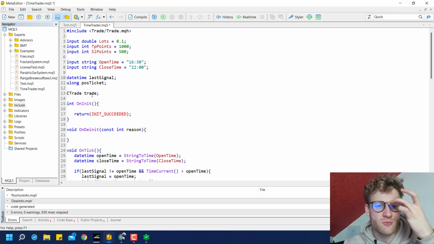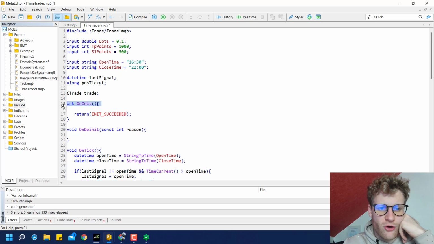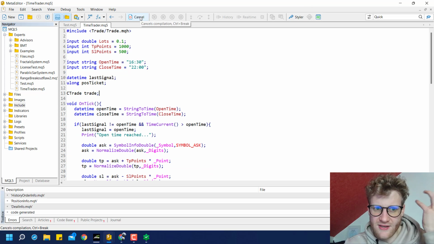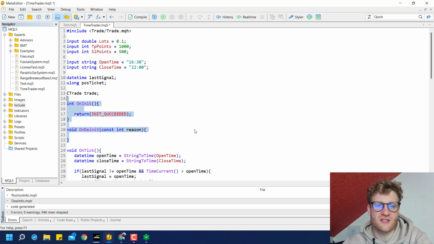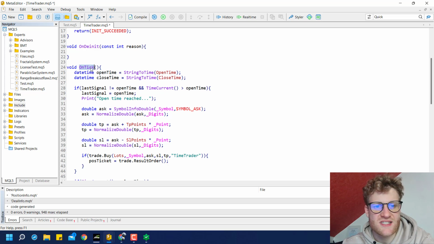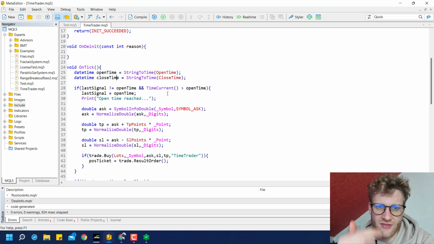Or this is an object variable which we have to use because we want to have access to the functions of the CTrade class. Yeah, and then we have the OnInit function, which is empty, the OnDeinit function, which is also empty, so we could also erase them. This would not make any difference, but I usually keep them because they are like the base functions of a program. Then we have the OnTick function. This is the function that is called automatically by the system whenever there's a new tick in the Expert Advisor, or in the chart where the Expert Advisor is attached to.